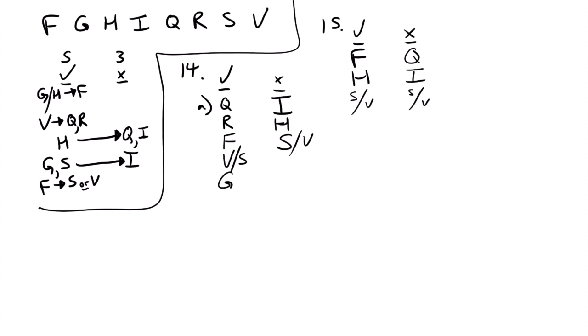So since Q is not where it's supposed to be, that means V cannot be where it is in that rule either. So that means that V has to not be where it is to trigger that rule. V would have to be over here. So this V slash S can now be resolved. We know that the V would have to be the one that's out in order to not break that rule, and the S would have to be the one that's in.